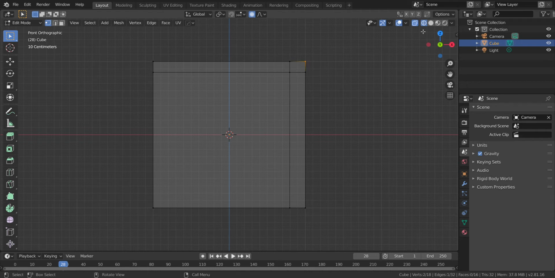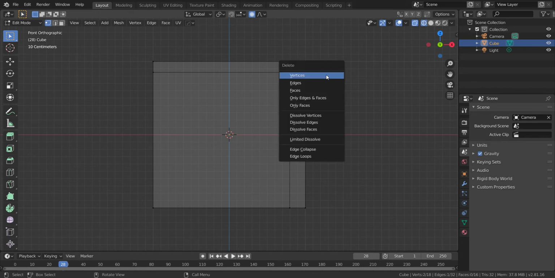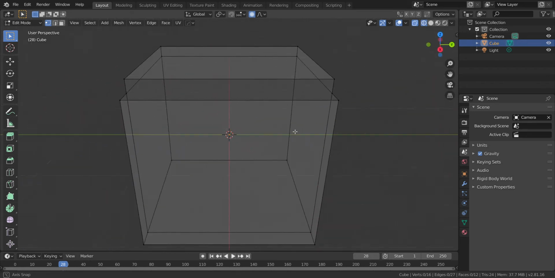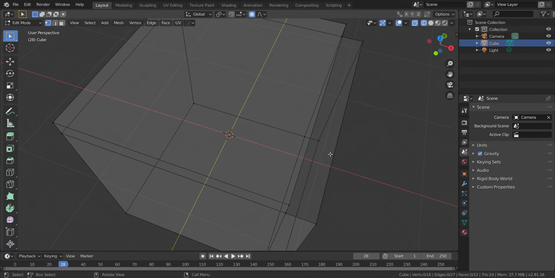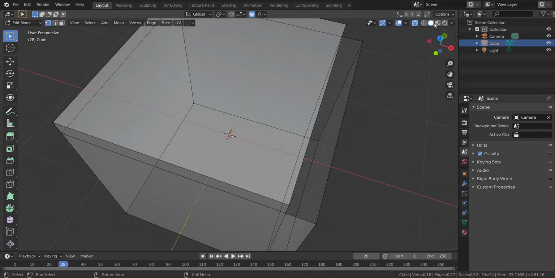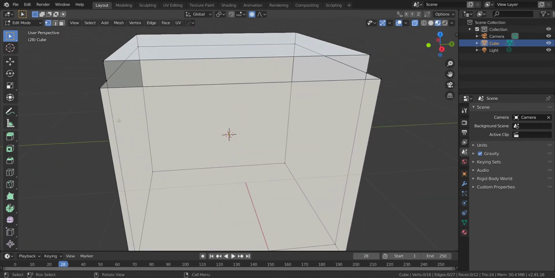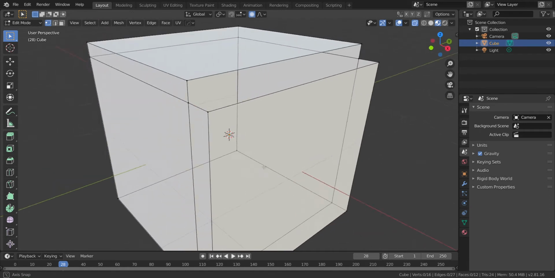Now usually if I didn't have X-ray on, it would only delete the point in the front that I can see. But because I have X-ray on, I'm looking directly at the front and selected both the one in the front and the back at the same time. With that border, it will delete both. Now notice we have a hole or an opening here. If I were to put this in this mode here, these are view modes, so we can see it in different ways. I have kind of a hole here now, and you don't want that.